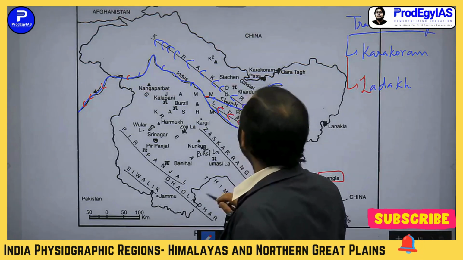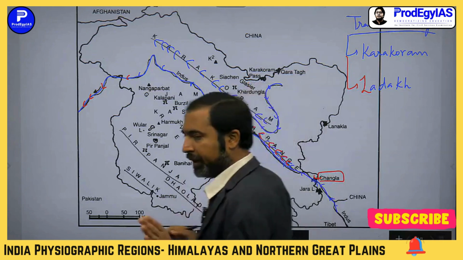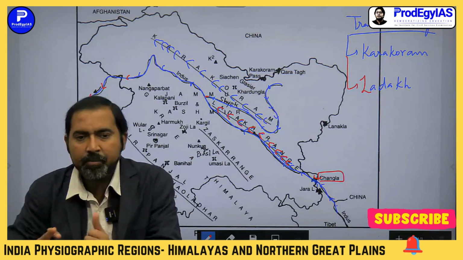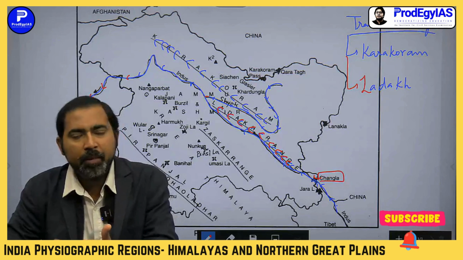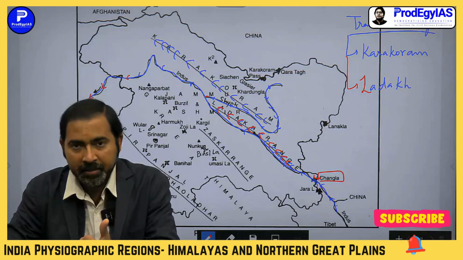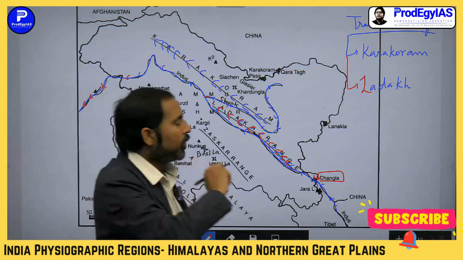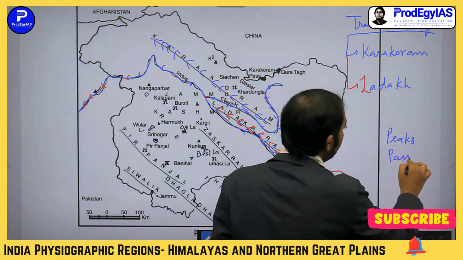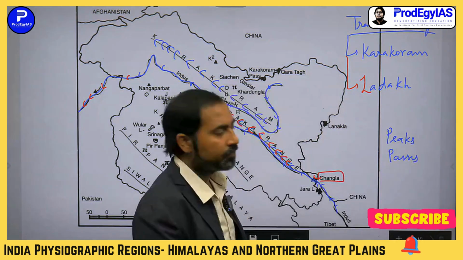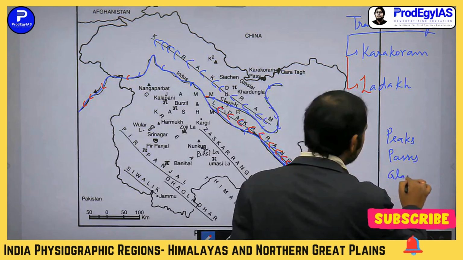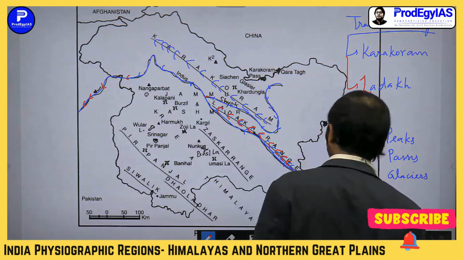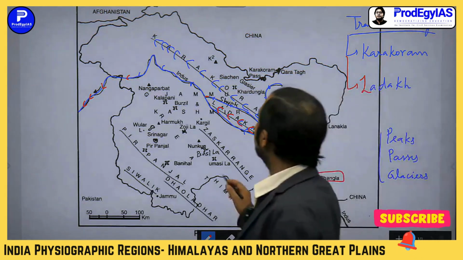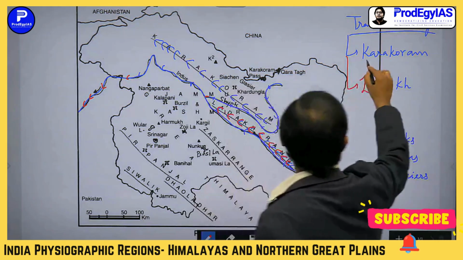Here you can see different important passes. Means in a particular range, in a particular mountain, you will see that there are important passes, there are important peaks, right? Peaks, passes, and because Himalayas have glaciers, so in a particular topography, we'll see what are the peaks there, what are the important passes there, means important as per your exam. Glaciers, if they are there, okay. So we'll study all these things. So first focus on trans-Himalayan ranges of Karakoram and Ladakh.